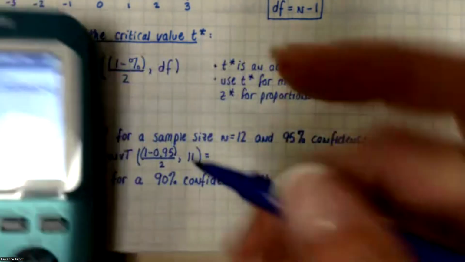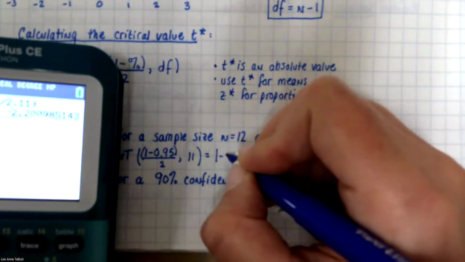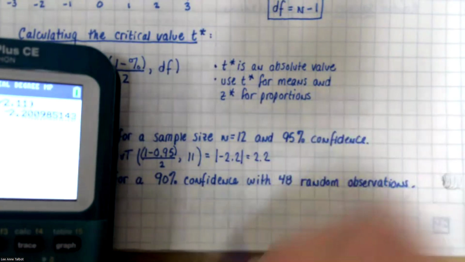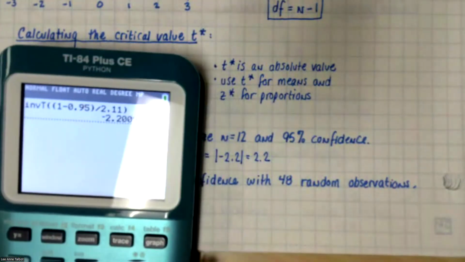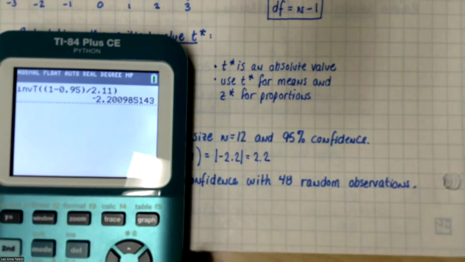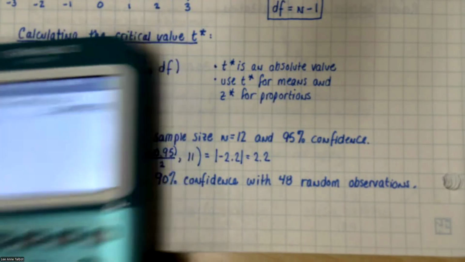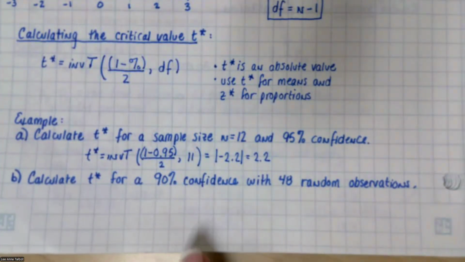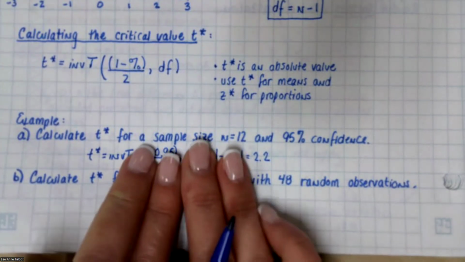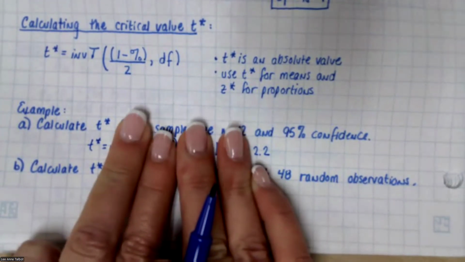Okay, and because we're just reminding ourselves how this works, I'm going to write down the absolute value of negative 2.2 equals 2.2, but I would never do that on an actual paper. I would just write 2.2. Does that make sense? Okay, also on your test, you don't have to show any of this. It is required here.